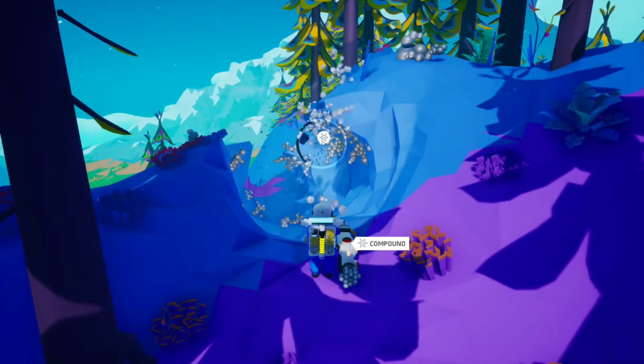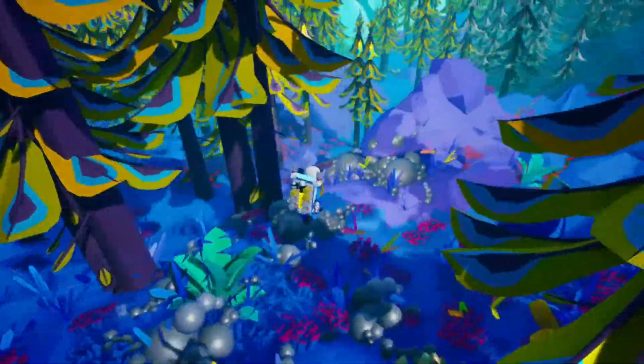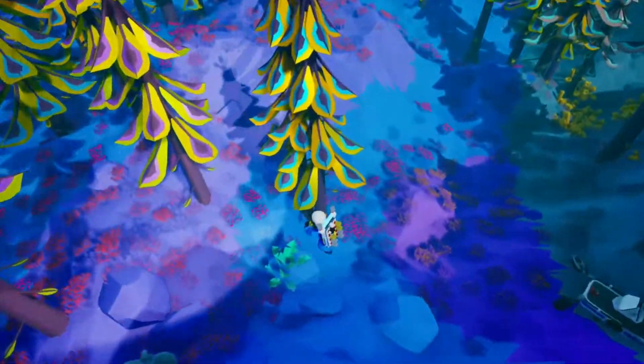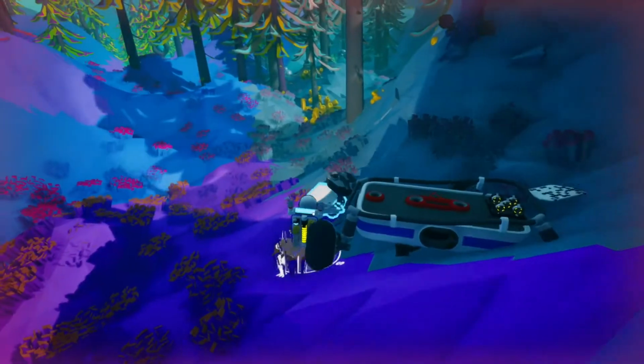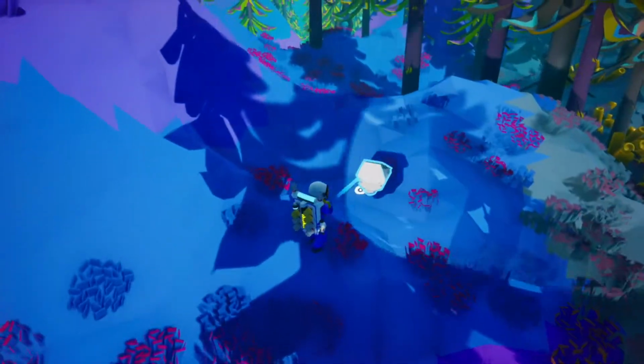I then started exploring some more, and wait for it, ta-da! There's a platform. I found a platform, and it had a medium solar panel on it, which is good. I could get some power for the base. Also, I think some extenders on it.